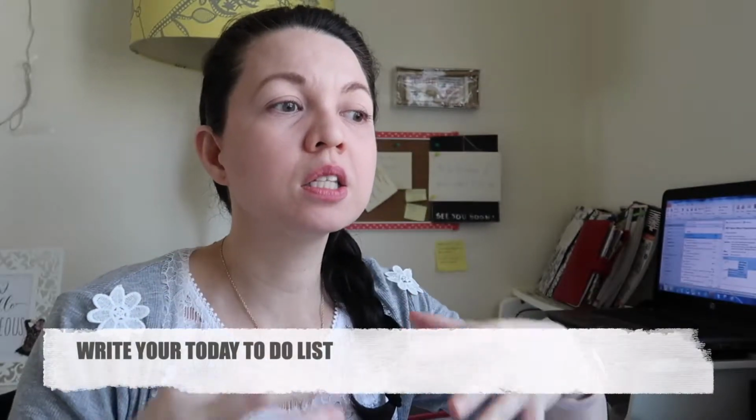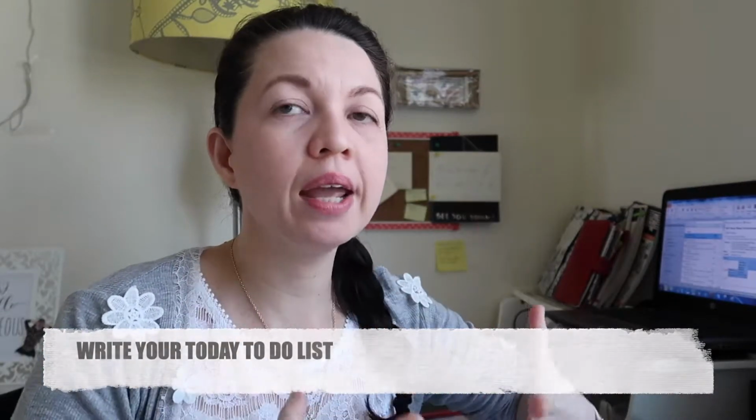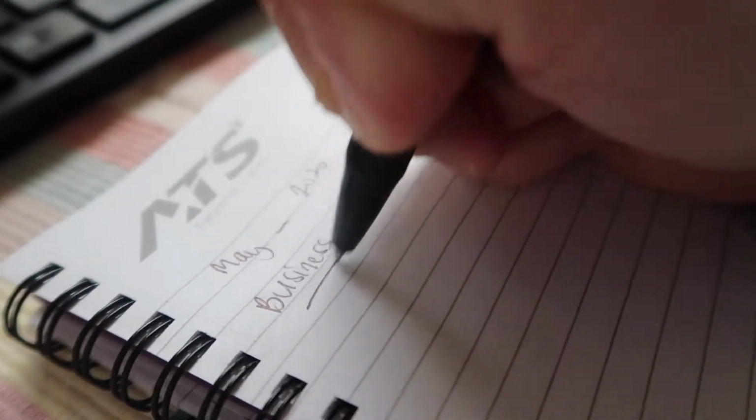Third tip. Once you have your workspace set up and everything, now you're ready to work. Before you begin your day, I really highly recommend writing your priority list for today. Creating your top to-do list for the day actually helps you get more productive. I know some of us have lots of things to do and it doesn't end, but you need to categorize your work: which ones are urgent and which can wait for tomorrow. We have to admit the work never ends, and we just need to have that thought in our heads that this day, this is what I'm going to do.